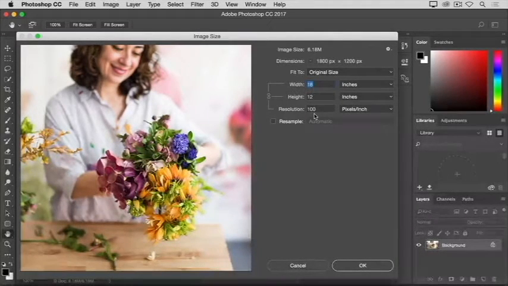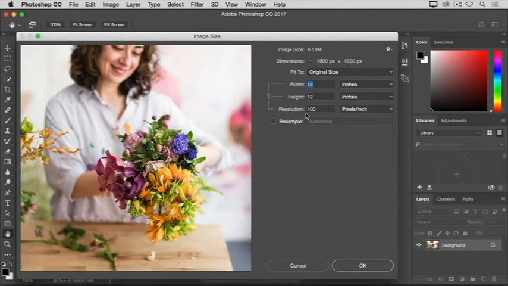So how do you go about changing the resolution of a printed image to 300 pixels per inch in this dialog box? The first step is to make sure that the Resample box is unchecked. Because if we're just changing the resolution, we probably don't want to change the total number of pixels in the file, and that's what resample does. So let's say that we want the total number of pixels in the file to remain at 1800 by 1200. We just want to reallocate them into groups of 300 rather than groups of 100.